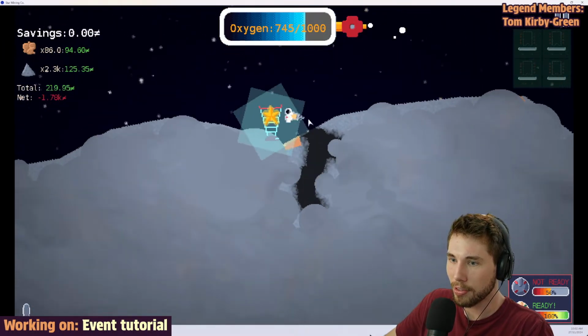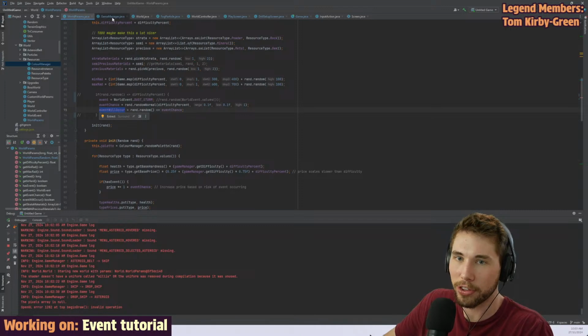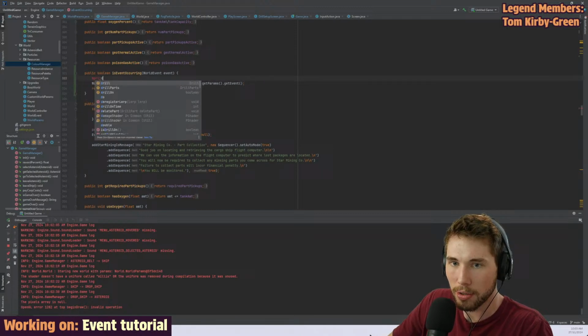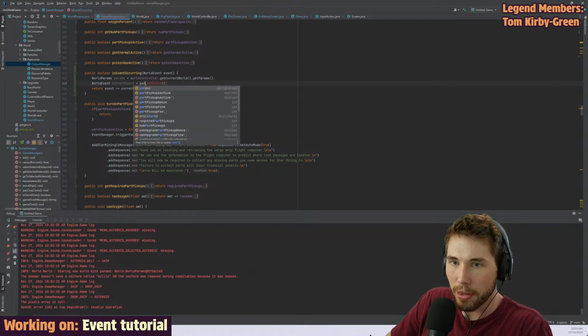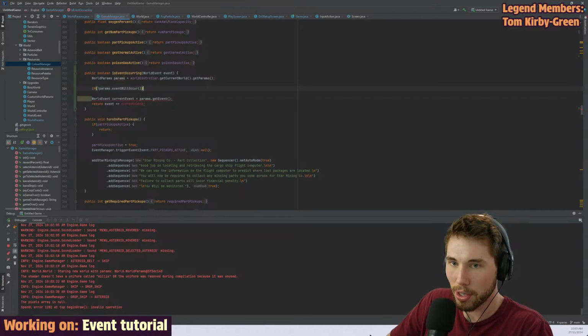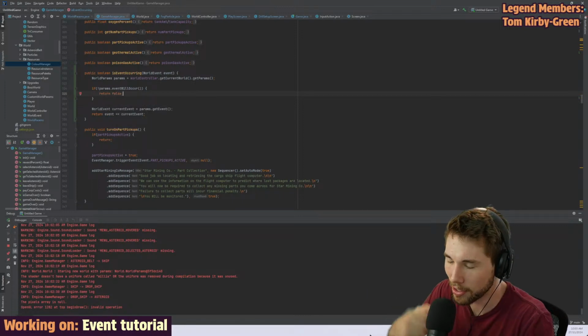Oh, I know what I've done. Okay, so what I've got is I need to check that the event will occur. This is why I actually did want to do this. So what I might do is I need the world params first, and that's this. And then the current event is that. So if the event isn't going to occur, then there's no point checking this because the event's not occurring.